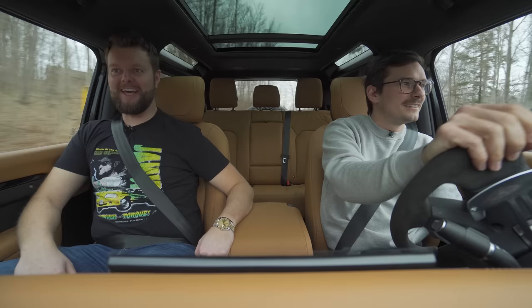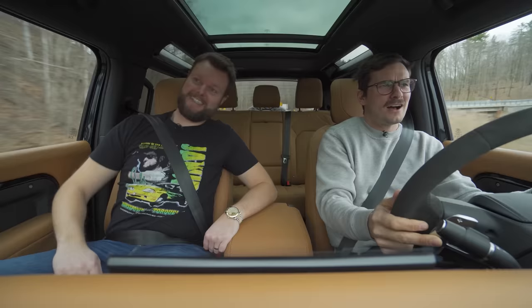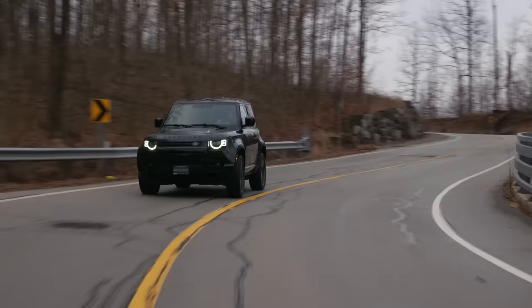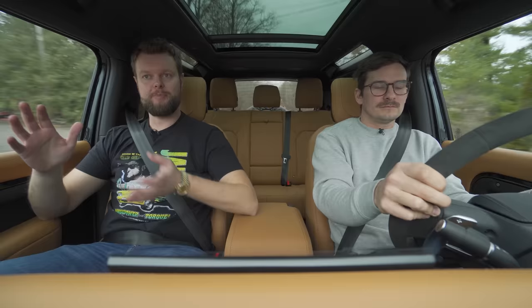Little baby cliché corner — dude, you can feel the short wheelbase right away. It feels like almost a sports car. They need to lower this — super dumped. It's got air suspension already. I don't know how it would be for rock crawling and going off-roading, but probably super capable because we have drive modes for all that stuff. Defender's got some serious heritage — water wading and all that fun stuff. Short wheelbase is what you want for off-road, and this one's also really comfortable on the road.